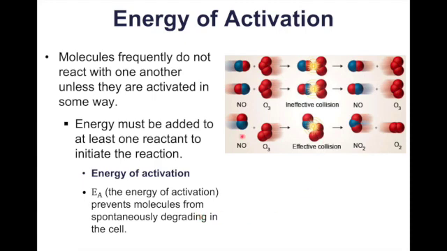So for example, in this picture, we're trying to make NO2, right? If the O and the O hit each other, that's not going to make NO2 and no reaction happens. In this case, great, the N and the O are coming together, but that's not the right O. That one's not free to react. So really this nitrogen has to meet with this oxygen to get the NO3 for that to happen. And it has to happen with enough energy for that to take place. And so that's the energy of activation.